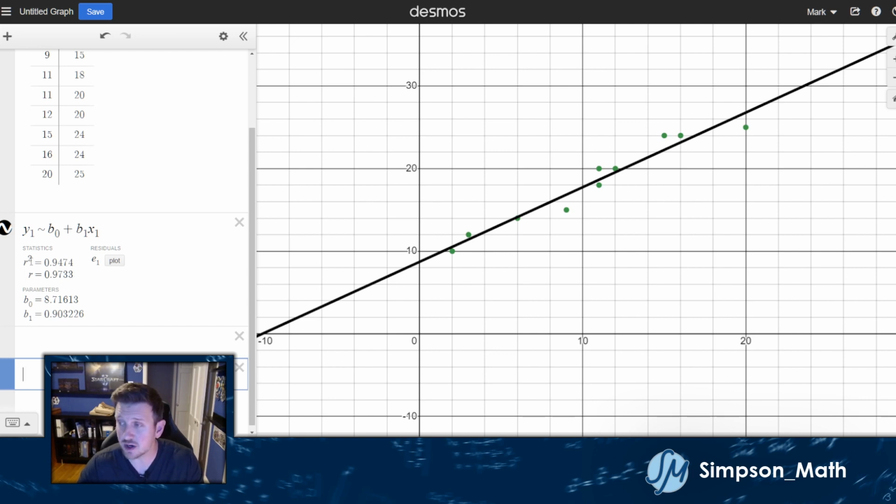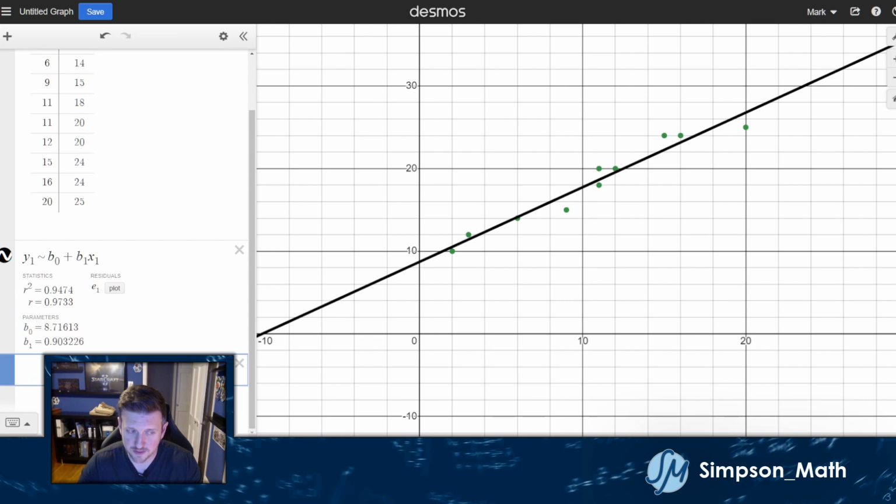And then Desmos goes ahead and squares it for us, and we get R squared of 0.9474. For some reason, if the software that you're using doesn't give you R squared, but it does give you R, you can just type in the R and then square it. Notice how we then get accurate out to at least 3 decimal places. So that's one option. If you don't have the R squared, just type in as many decimal places as you can and then square it.